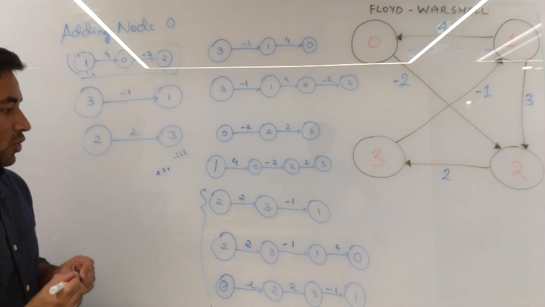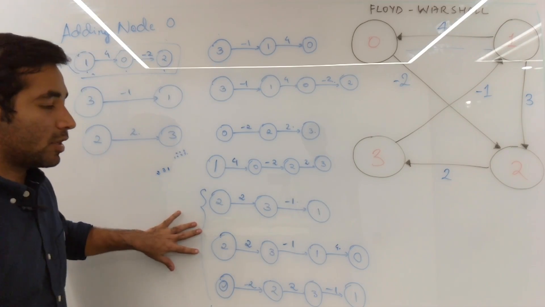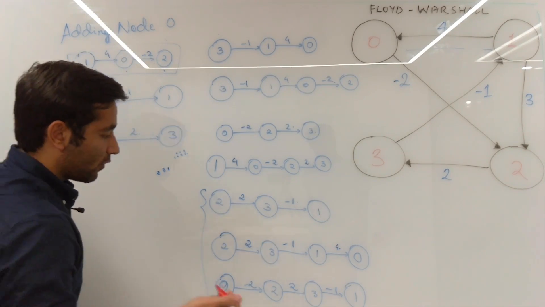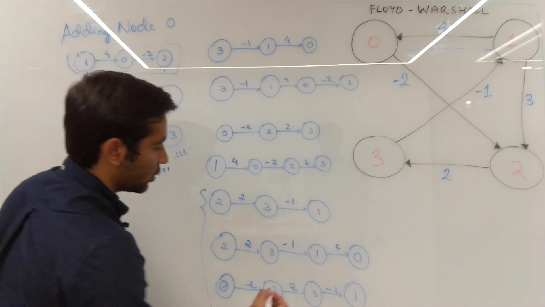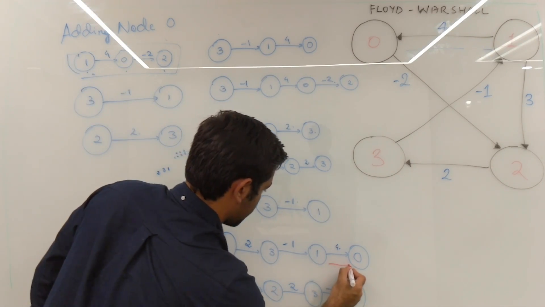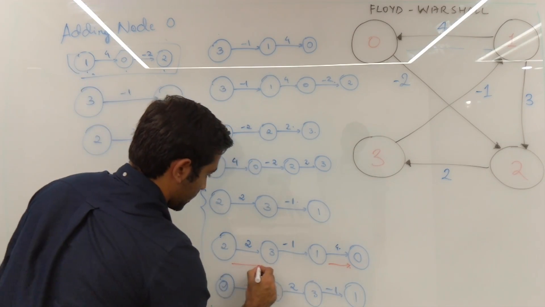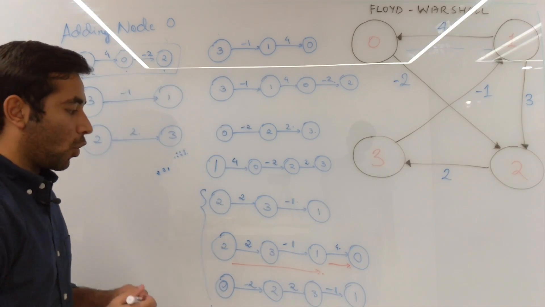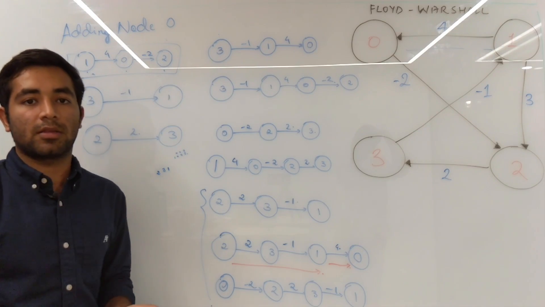And this shows the shortest path from each vertex to the other. We have this as a final solution after adding one node one after the other. So if I want to find out the shortest path from one to zero, I directly pick this. And if I want to find the shortest path from two to one, I'll pick this one. And similarly, these will give me all possible combinations of each vertex and hence the shortest path.